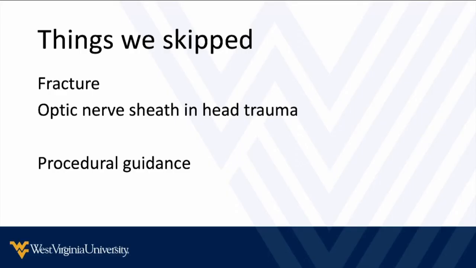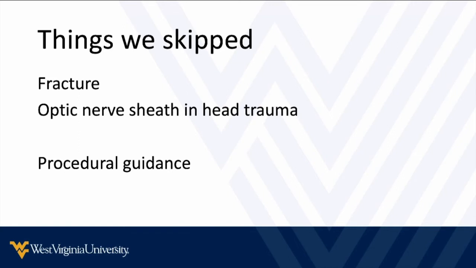Now, first I'm going to say things we didn't talk about, and this may not be relevant in your setting, depending on where you're working. If you're doing international medicine or global health, some of these things may be relevant to you, but we didn't talk about how we can use ultrasound to identify fractures. We can identify widening of the pubic symphysis if we can't get x-rays quickly for some reason, and recognize unstable pelvis fractures, the optic nerve sheath, and head trauma to help us differentiate maybe intoxication versus brain injury.